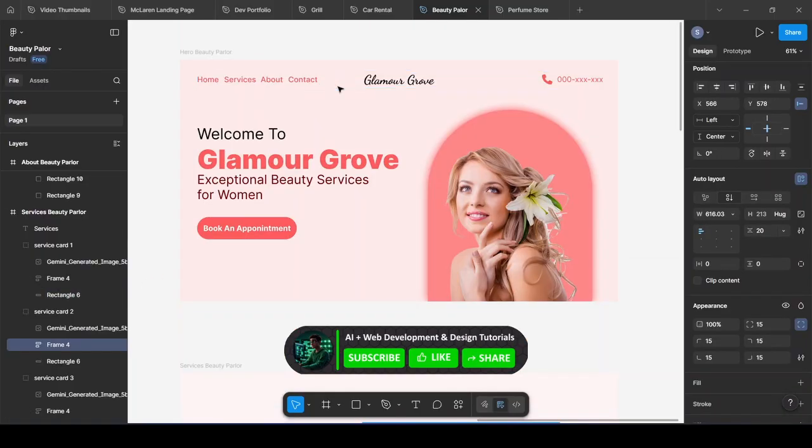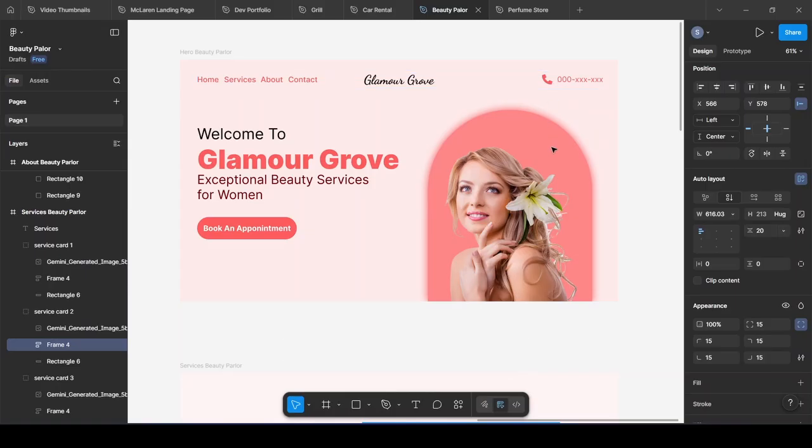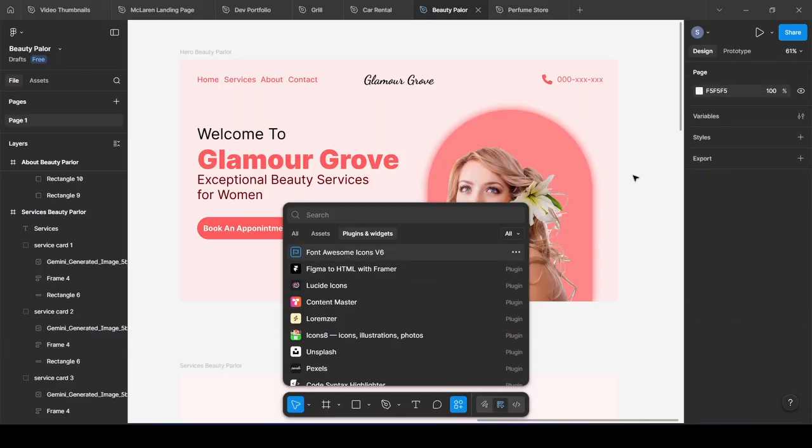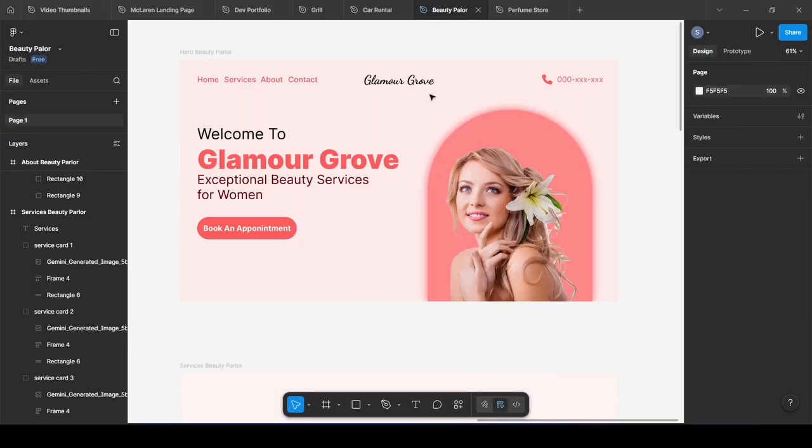Okay, so here it's very simple. For the navbar, it's just some simple text, and for the logo, it's some simple text as well. You can just use this option for the text, and for the icon, I'm using an icon from Font Awesome, and they have a plugin. You can just easily use that, and you can just get that icon from this plugin right here, and afterwards, you can just drag and drop one in, or even click one, and it will add it into the project.